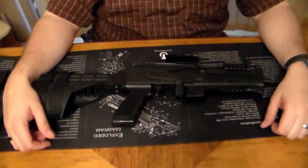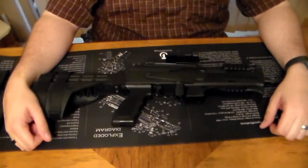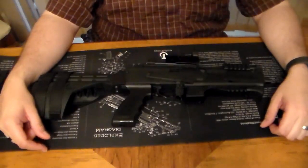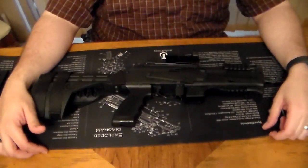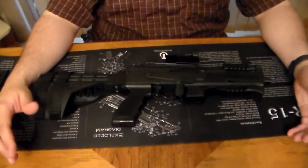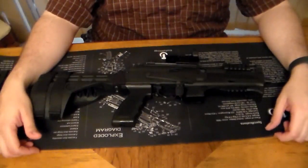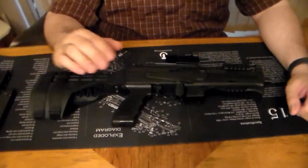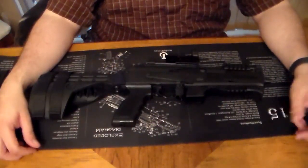If you're in the market for a good pistol caliber carbine, this is very likely one of your most inexpensive ways to go if you're not really digging the AR platform or some of the other platforms out there that are kind of proprietary to certain makers. Like Taurus put out a carbine earlier, Ruger put out one. They're kind of proprietary. They're their own thing. This is as close to a full AK as you're going to get without being a full AK.